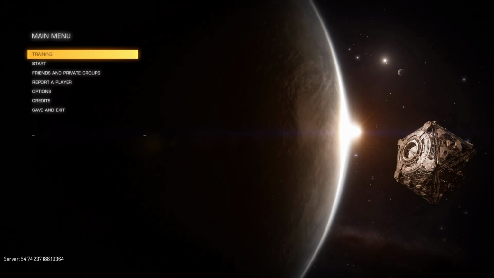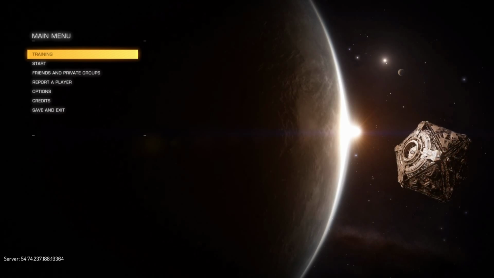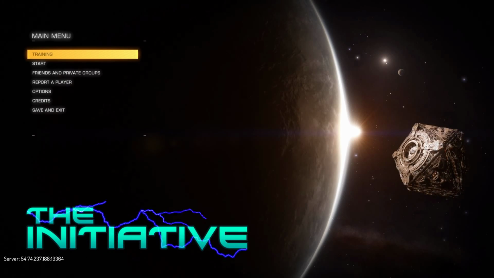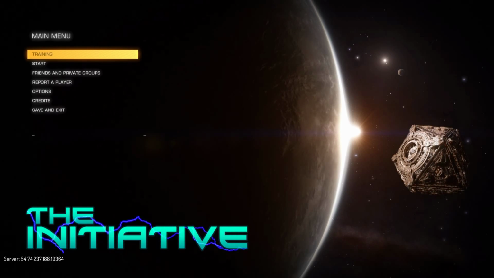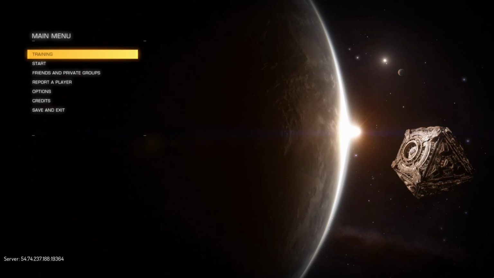You know what makes a video hard to make? You have to stop playing to make it. It's a good problem to have though, because we take the initiative to look at the new games on the market. Here we have Elite Dangerous, a sci-fi space simulator by Frontier Developments, the fourth game in the Elite series.